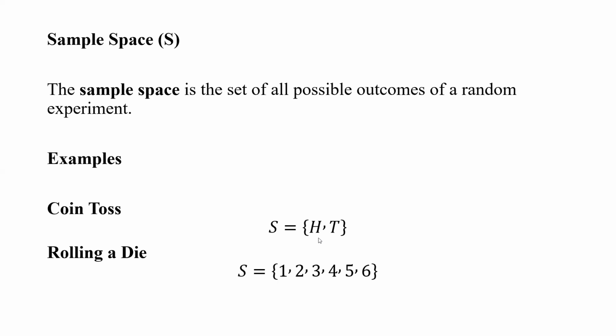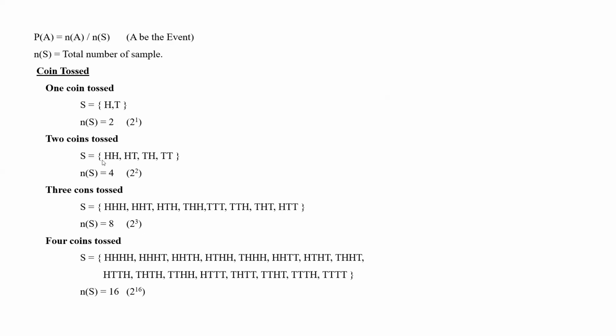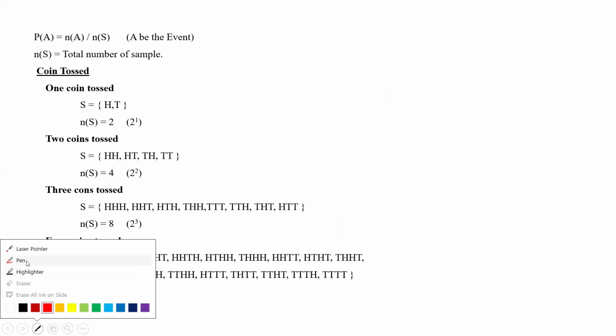Apart from that, we have to see 2 coin toss, 3 coin toss, and 4 coin toss also, because from that part we'll get questions. And rolling a die, it will be 6 outcomes actually, that we know. First one we can see here. This is a very important thing; I'll mark it and tell you.